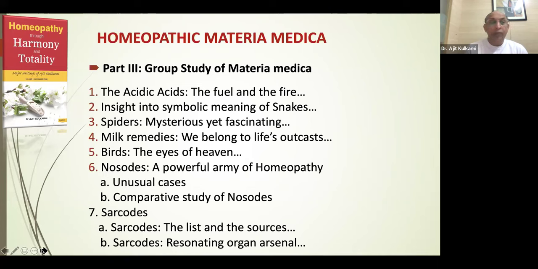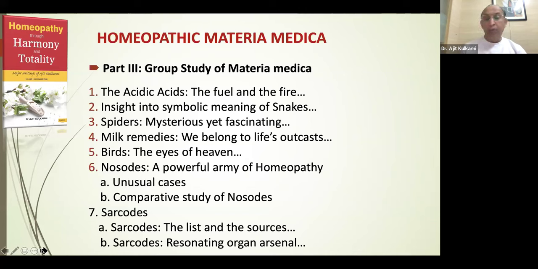This is a big article. This article gives many illustrations, and also you will find my own comments on each spider, what I observed in my 40 years of clinical practice. When I began, I was using only 2 spiders, Tarantula hispanica, Tarantula cubensis, and mostly Lactrodectus mactans. Now, almost I will tell you more than 20 spider remedies I use in my clinical practice. So there is much more clarity now.